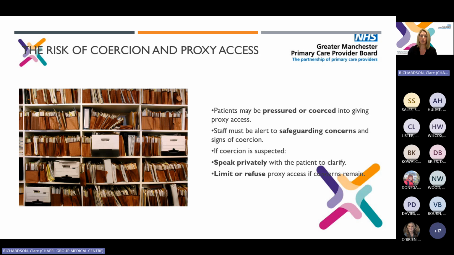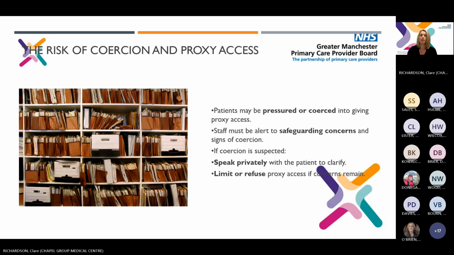I felt that she was being coerced, and she actually opened up to me on the phone, saying her daughter's very manipulating and wants to take everything from her. She's taking a controlled drug. And that just opened a whole other problem for us. So you have to be really careful. Whoever's sitting with them when they're filling the form in has to have an awareness of what's going on. Just remember that patients may be put under pressure to give consent against their wishes, and any safeguarding signs they need to look out for should be reported back straight away.